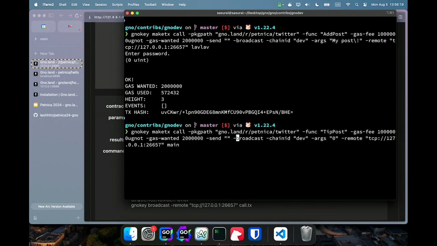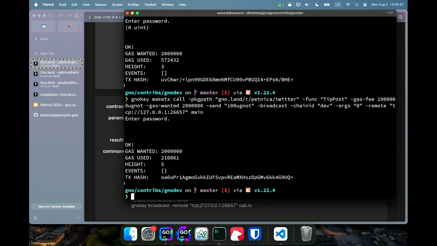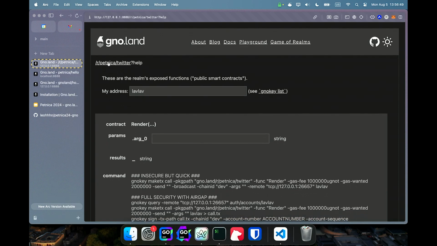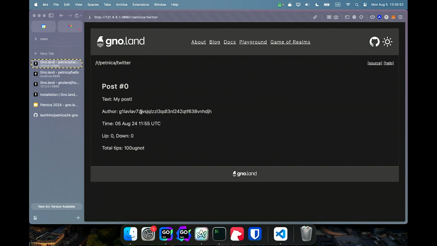The amount that I'm sending will be 100 Hugnot. And if I want to, I could also say 100 Leon token, whatever. You can specify more coins, and those coins are like the native banker coins. So you can create a realm that uses the banker of the type issue coin, which is going to issue new coins for something. It's natively in the language. So I do this, and something happened. That's cool. Then I go back here, and there's 100 UNOT, and this is the author.